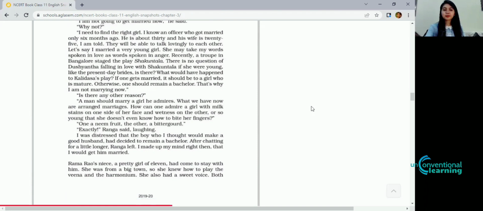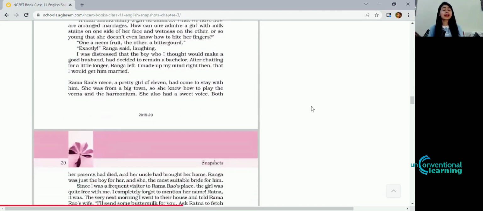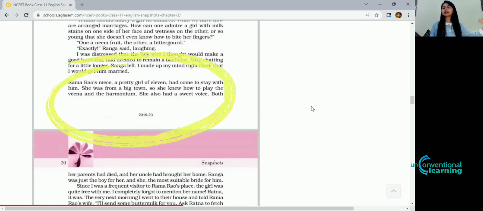All right. Now, as you proceed, we see that Rama Rao की एक नई character की entry हो रही है. Obviously, रंगा की शादी के बारे में बात हो रही है, तो एक लड़की का होना बहुत जरूरी है. So Rama Rao's niece. Now, Rama Rao was that person जिसके घर में narrator starting में गया था and उनका बेटा लकड़ी खरीद रहा था एक lady से and change का मतलब नहीं समझा पाया था. Now, Rama Rao's niece, the name was Ratna, and she was 11 years of age, a pretty girl of 11.